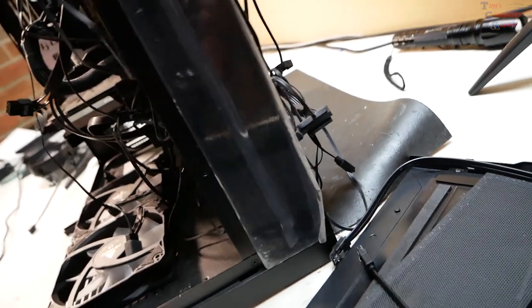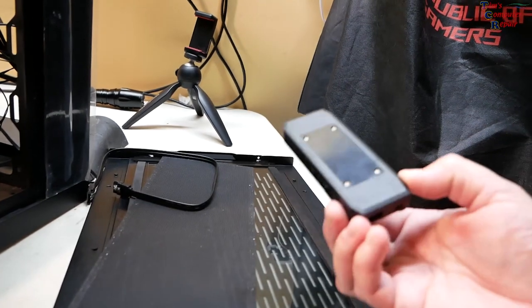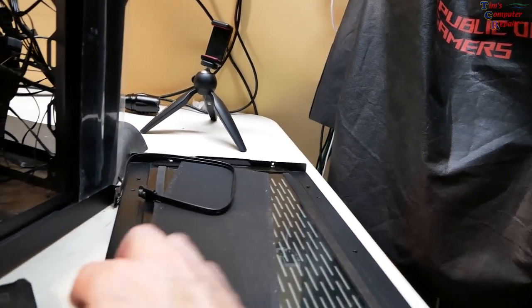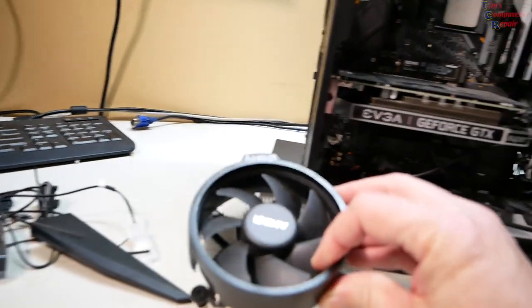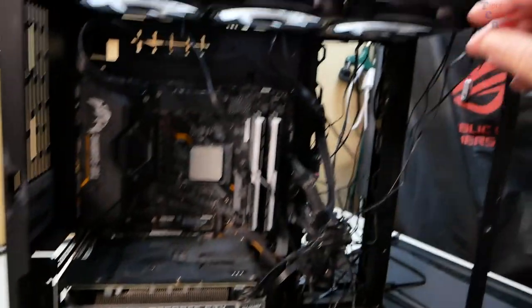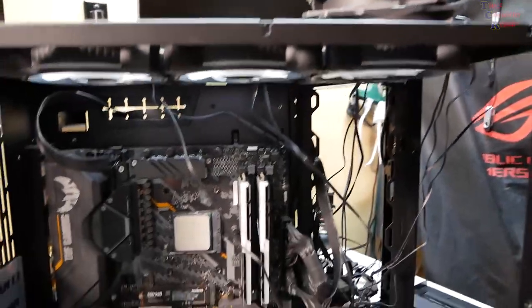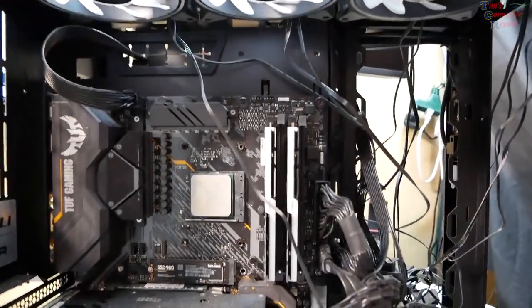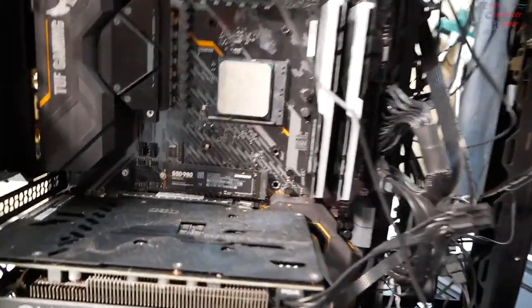He basically wants me to get this straight and figure out what's wrong with it. All of the side panels are off. I mean, look, this is how it was brought to me. I guess that's a fan controller. Front panel here. He's got the heat sink here. Antennas. Fans are just sitting up here. Oh, lovely. So first of all, I've got to figure out if all of his parts are okay. He said he never got it to post.